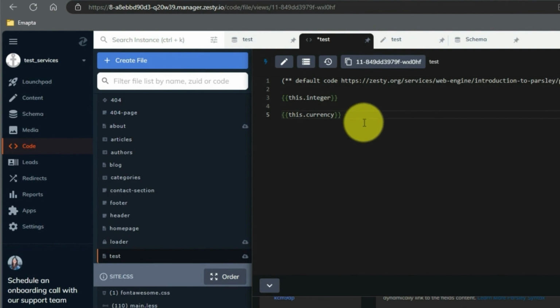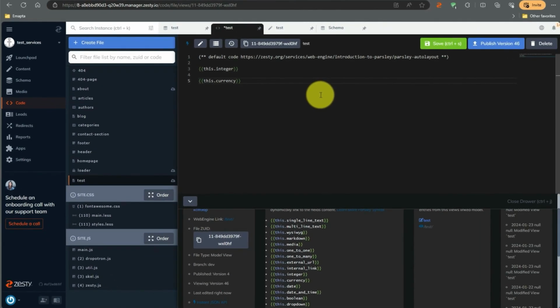Whether you're dealing with straightforward integers or more complex financial data, these numeric fields add accuracy and professionalism to your content. They're essential for any data-driven sites. So there you have it, integer and currency fields. In Zesty.io, managing numerical data becomes not just easy, but also precise and reliable.